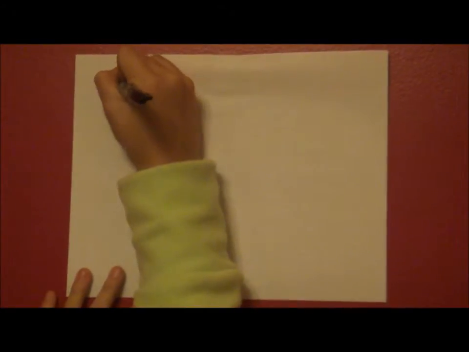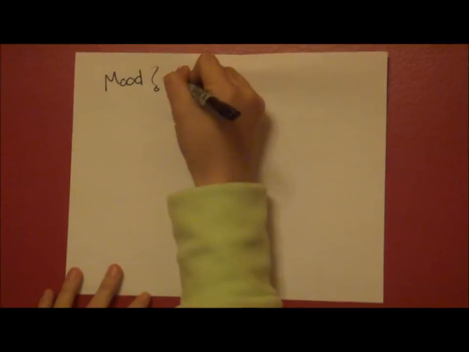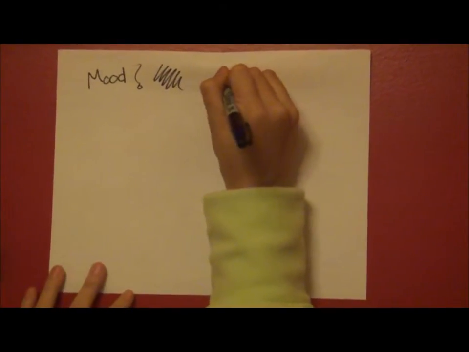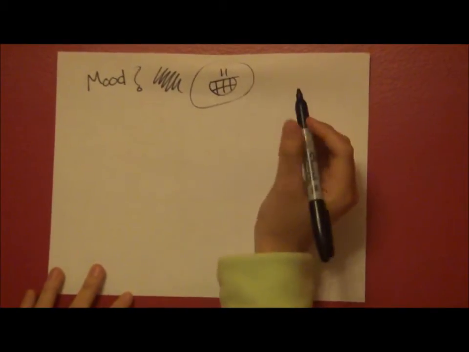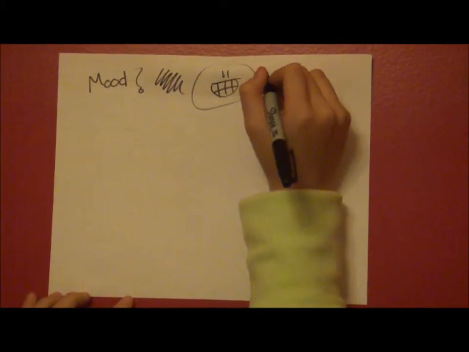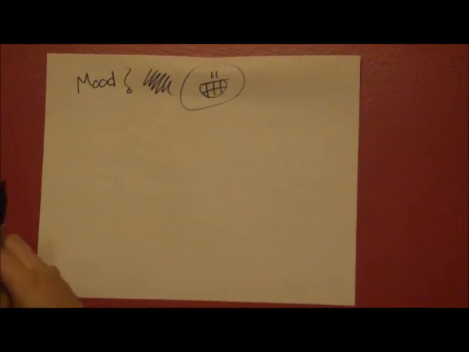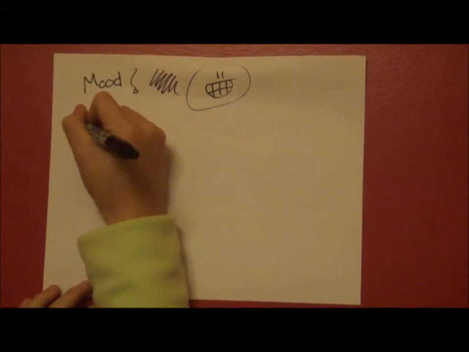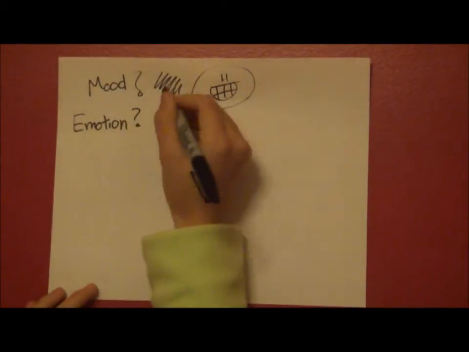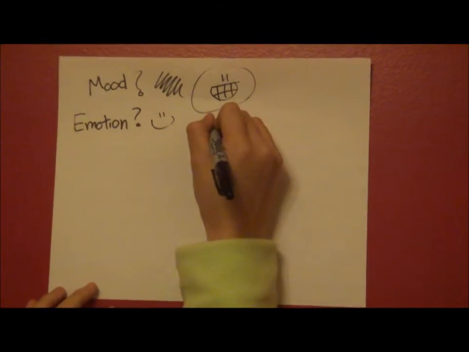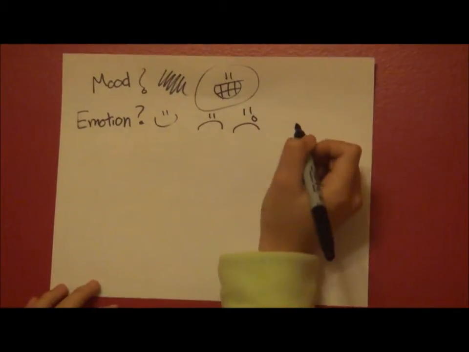Okay, so what I mean by thinking about the characters and the setting when you're doing a visualization is like, what is the mood of the situation that you're reading about? Is it dark or happy? Or, you know, just think about that. And also, are the characters happy or sad? Like, what is their emotion on their face? You can sometimes put that on there. It can be happy, it can be sad, it can be really sad.